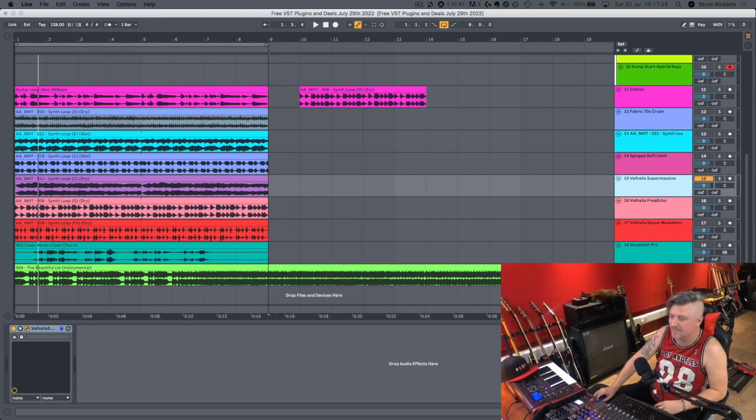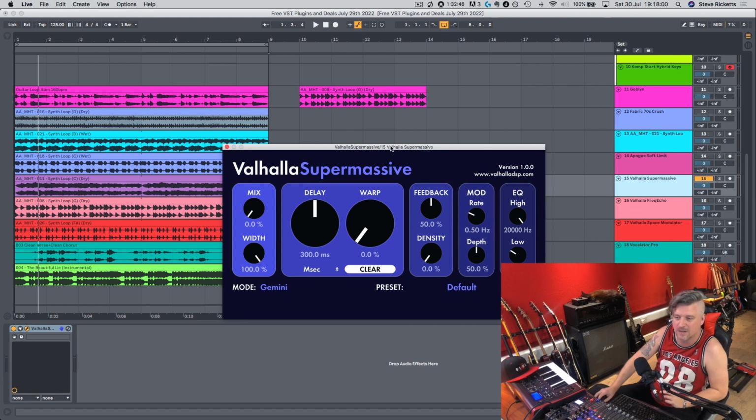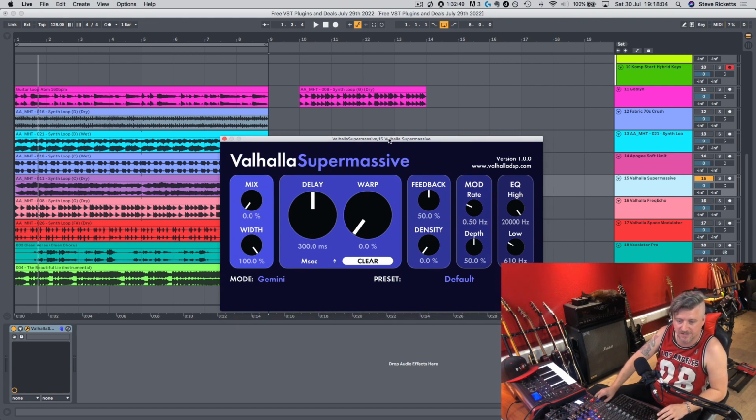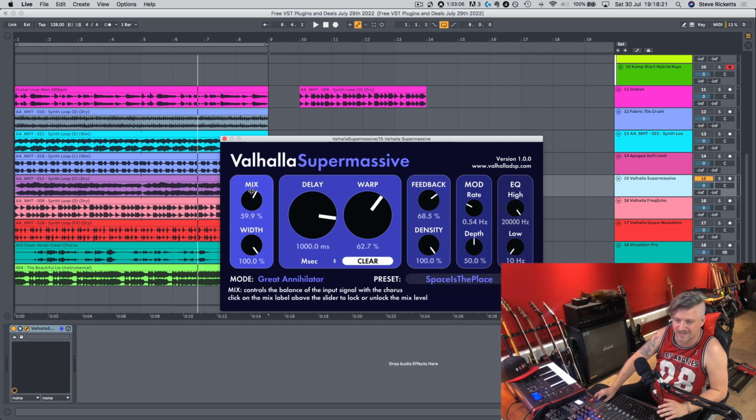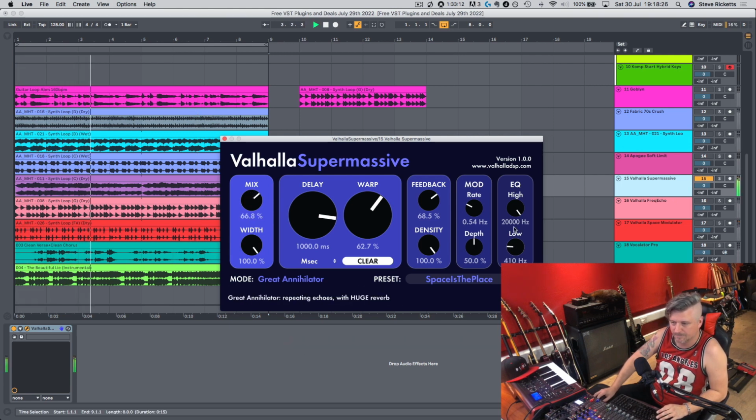Three honorable mentions now, because they're not entirely new again, but I do love the Valhalla stuff. Supermassive, brilliant reverb, really nice. Love the tone of this reverb. This is the one that I use all the time. Space is the place. This just makes everything sound massive. Awesome reverb plugin. If you haven't got that, go and get it.